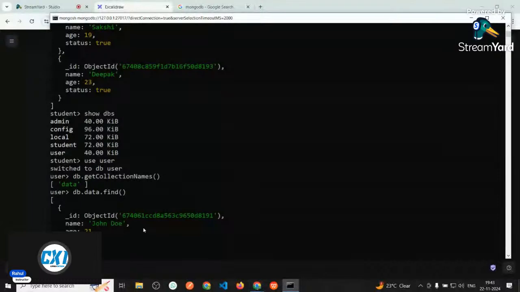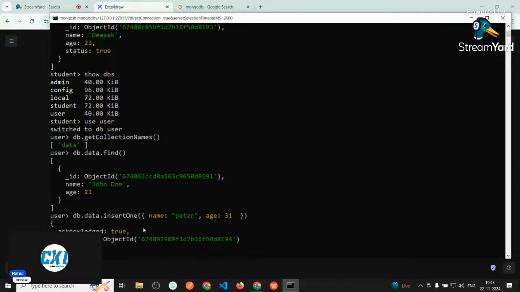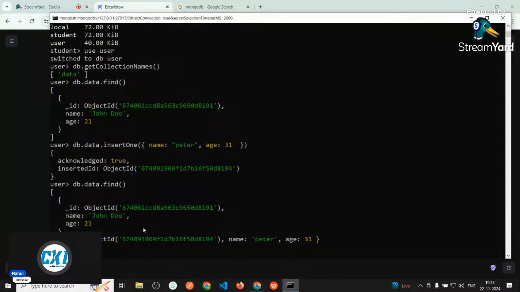Let me put another document here, insertOne, name Peter, and Peter's age is, let's suppose, 31. Okay. And if I also find it, here you can see I have only two documents present inside the data collection, right?